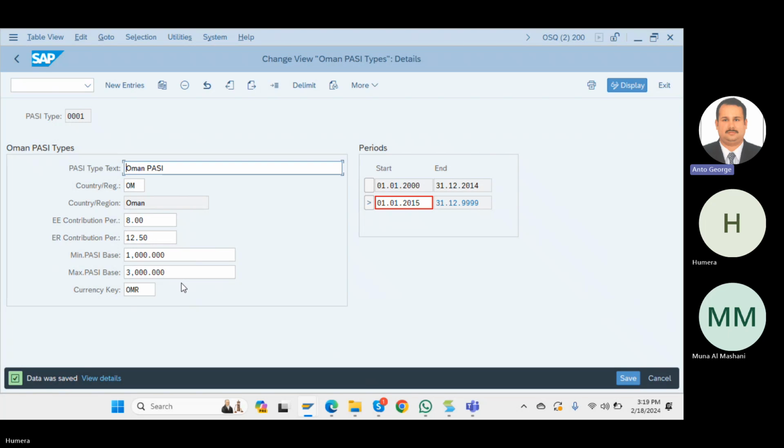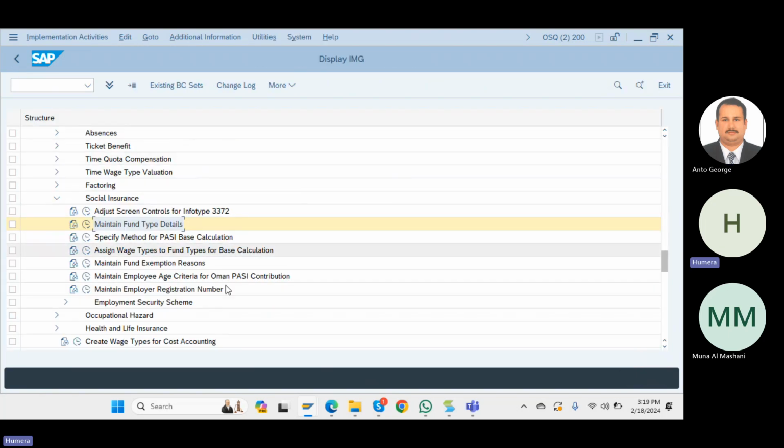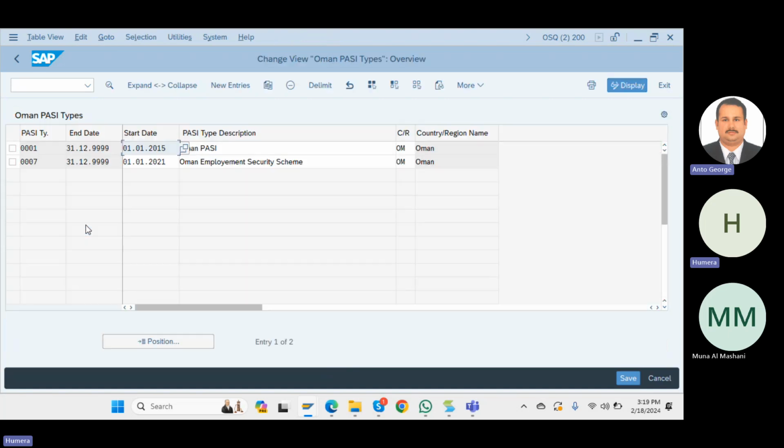Okay. But sometimes it will be changed. Last year there was an increase. I will give you the path where you can change these details, so that in future if something changes you can update it.